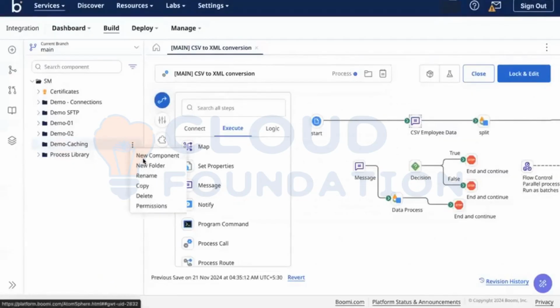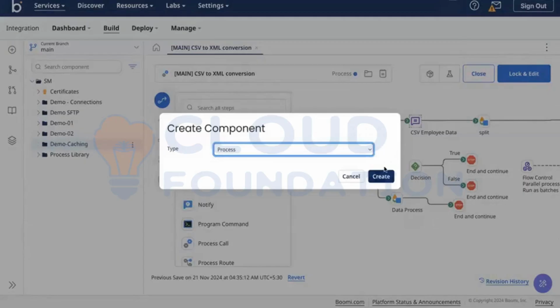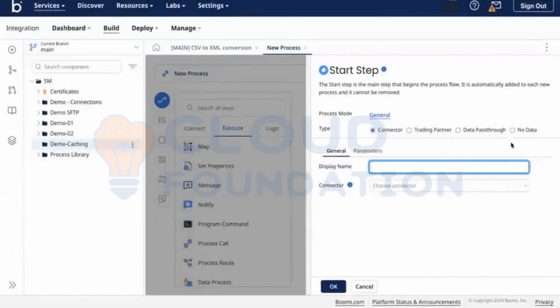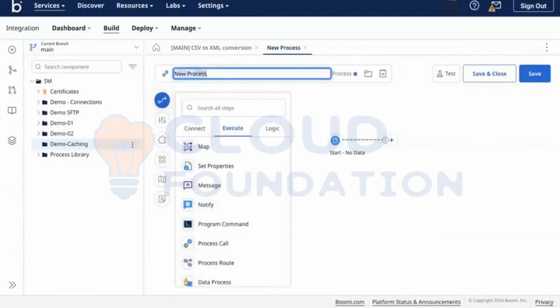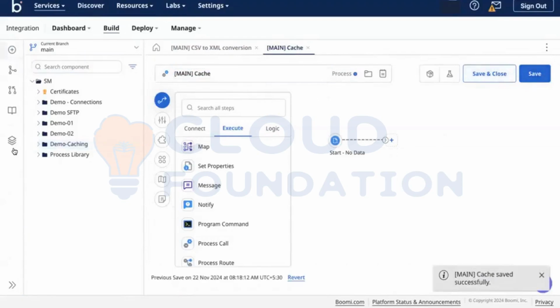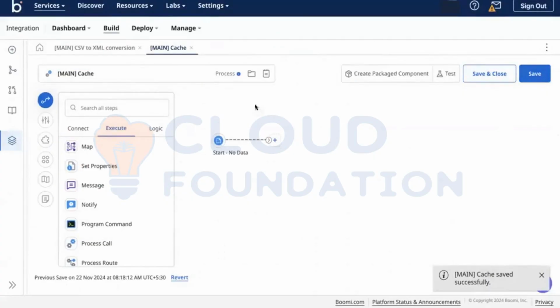Today we will look at another important topic, that is caching. Caching is another approach we use to perform a lookup.